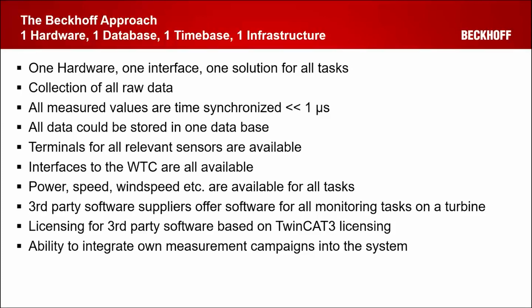The licensing is then also opened by TwinCAT, which means the third-party suppliers can also license their modules and use the same licensing mechanisms as TwinCAT uses. And this also gives the ability to implement own measurement applications, own measurement boxes, and add them to the main control system or integrate them into the main control system.